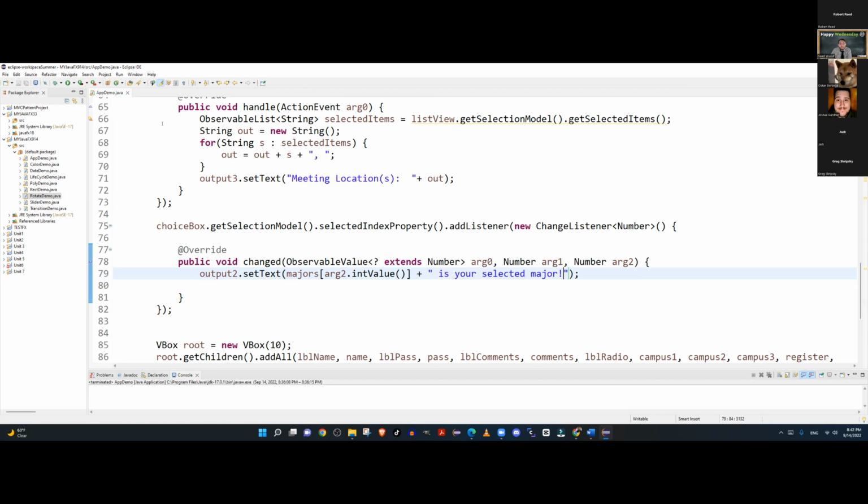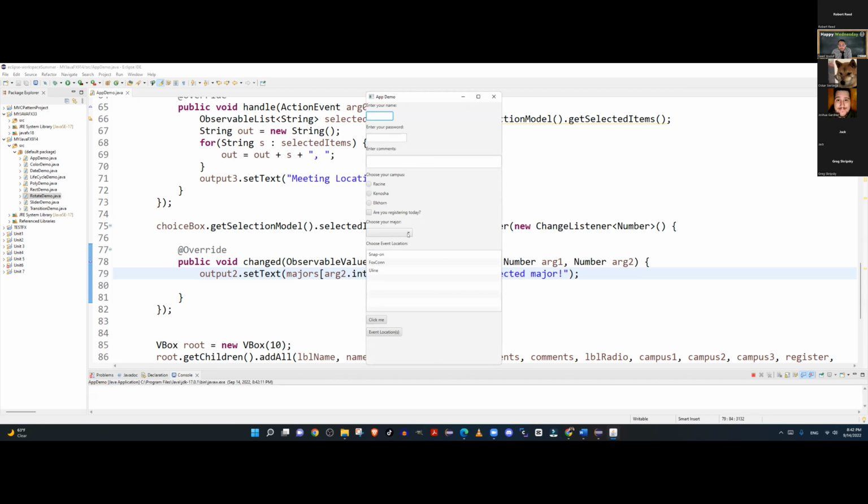Okay, so let me test this as well. So let me grab an item. Oops, here you go. Cool, it works.